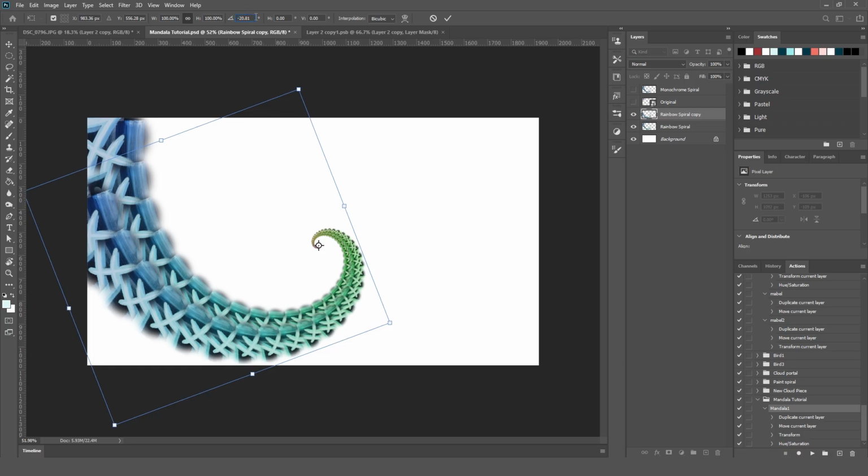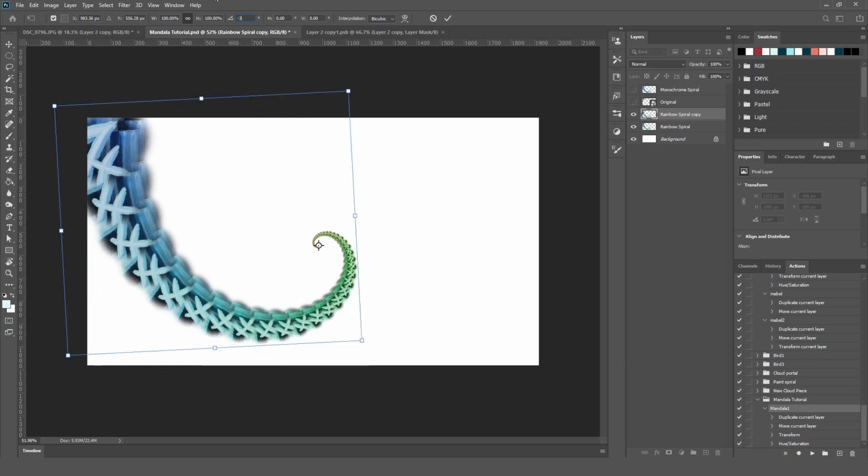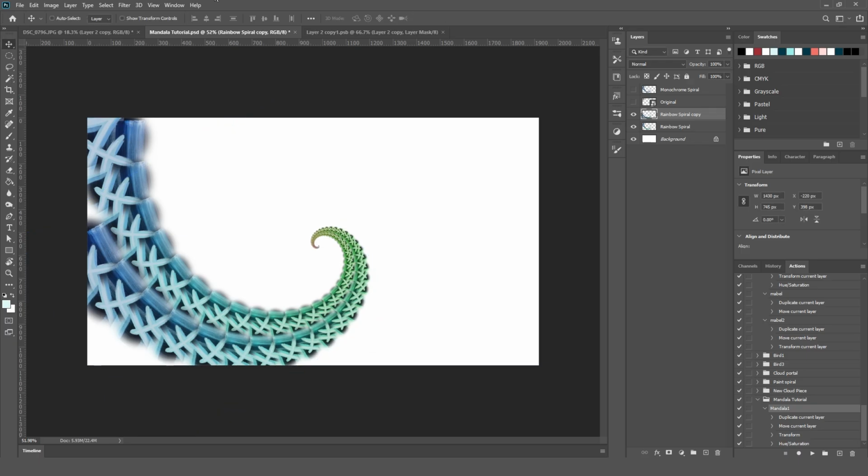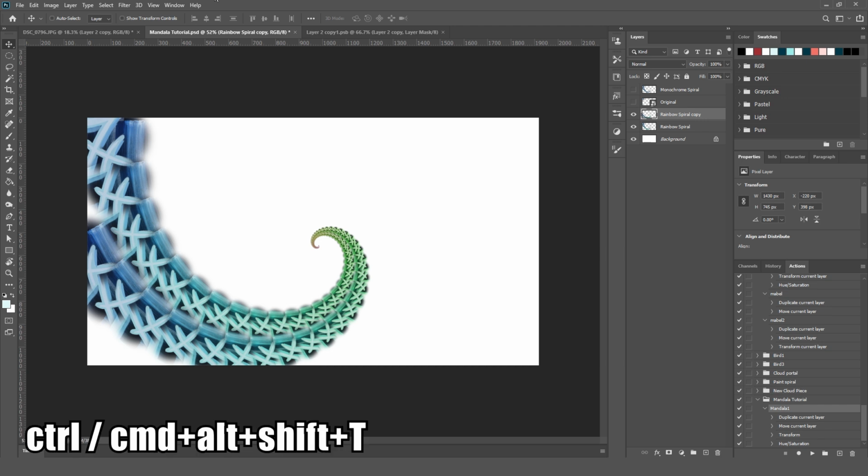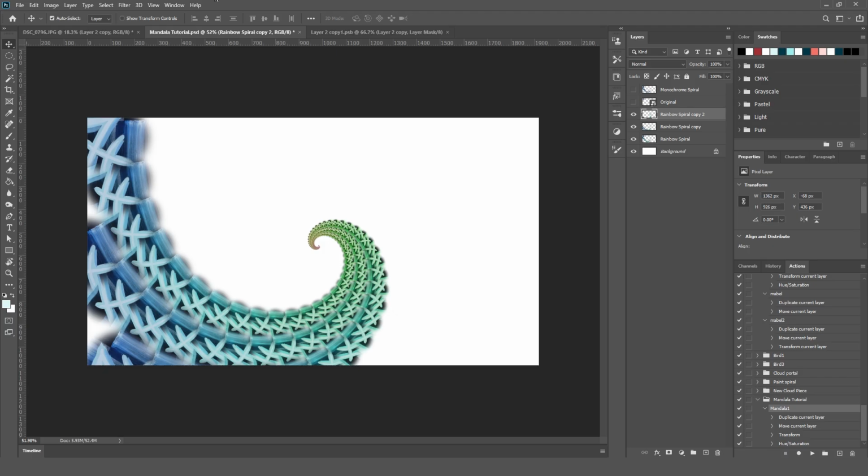So I'm going to just go ahead and type it in. -30, boom. So we could have made this an action again, where the rotation is just at that specific point, and it's for -30 degrees. But a little hotkey that we can use here now is to hit Control-Alt-Shift-T, and it is going to copy the layer and apply the transformation. So it's doing the exact same thing again.